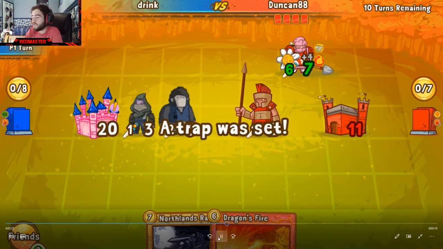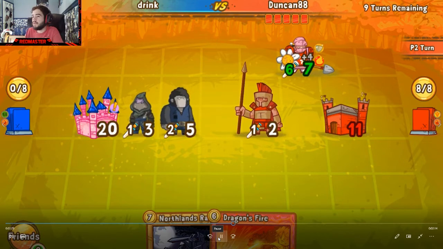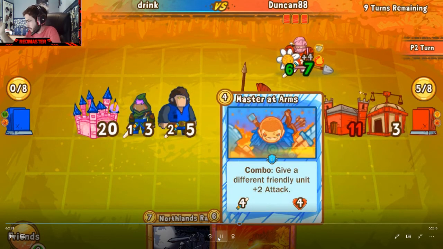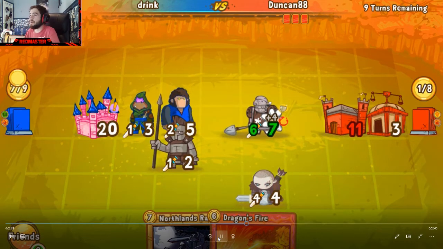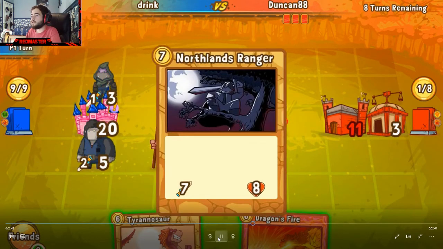And Vermin Tunnel, which... Props to you if you're running Vermin Tunnel in a deck like that. I don't really think it's all too worth it, but you know what? People can make whatever they want work. I'm not going to sit here and complain about it. So, Courthouse, Master at Arms from Duncan. So, a lot being thrown in Drink's face right now.